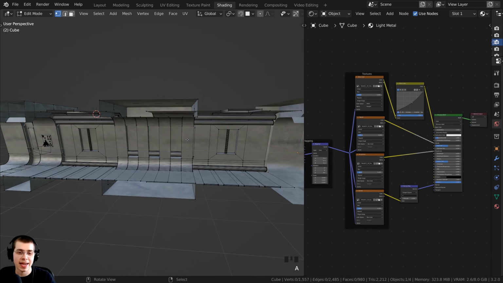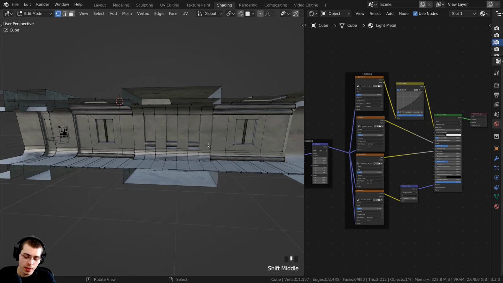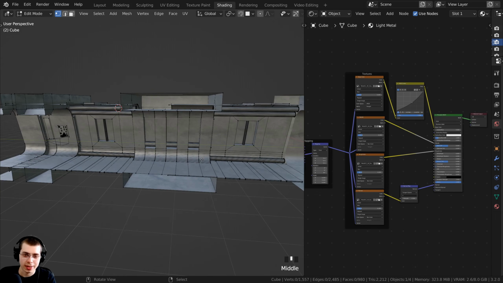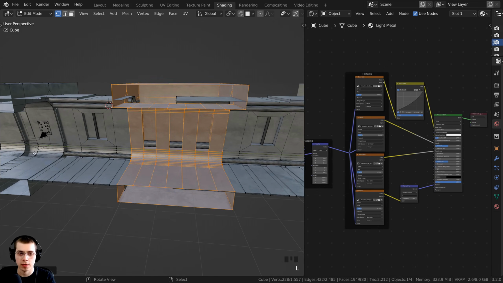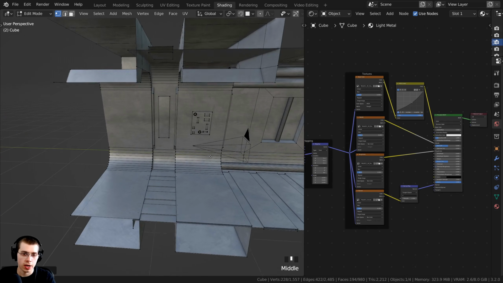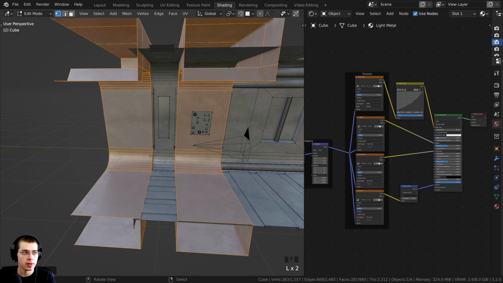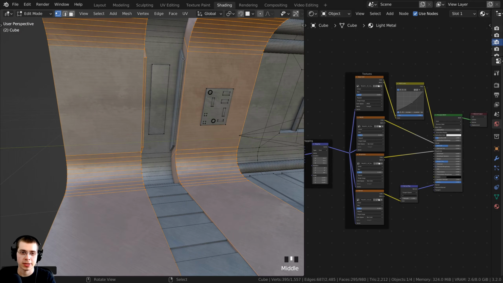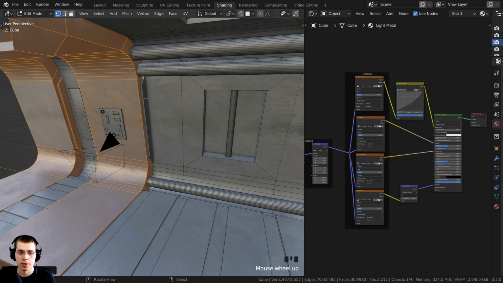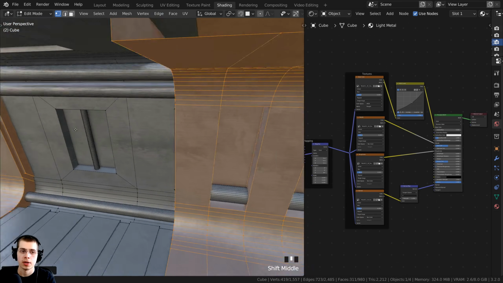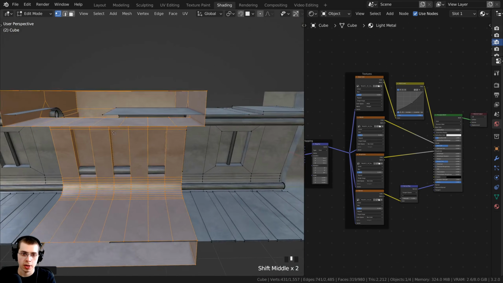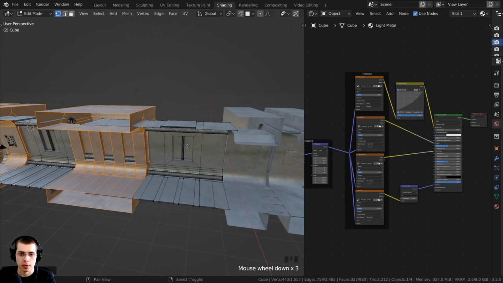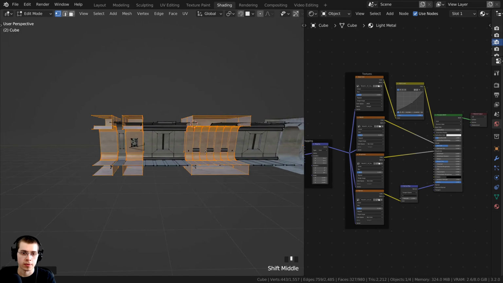So I'm going to press the A key to deselect everything, and then I am going to press the L key with my mouse hovered over this object, and then also navigate over here and press the L key to select those objects. And then also these little metal pieces right here, I want to press the L key with my mouse hovered over those objects just to select them. So select those ones, and also this one here, and also that one right there. And those are all the different pieces.